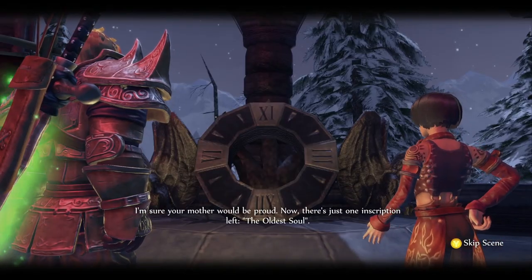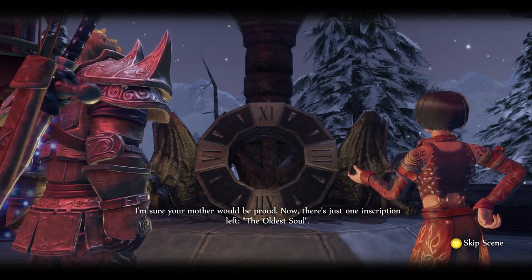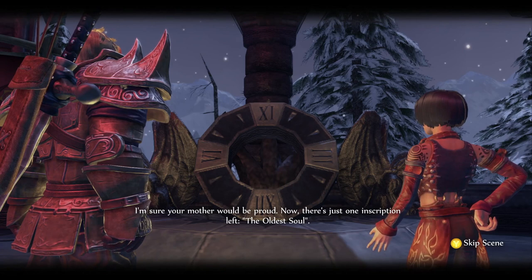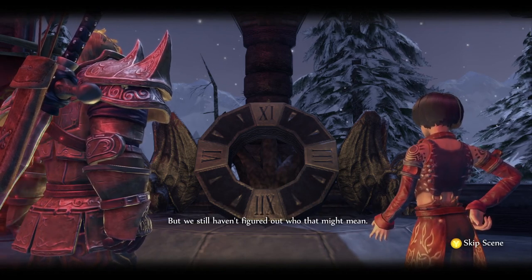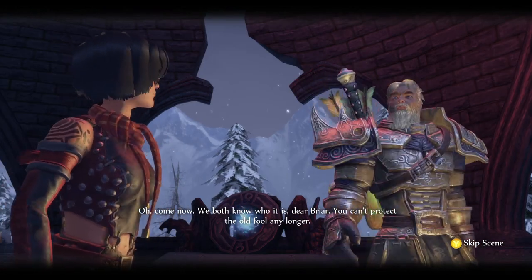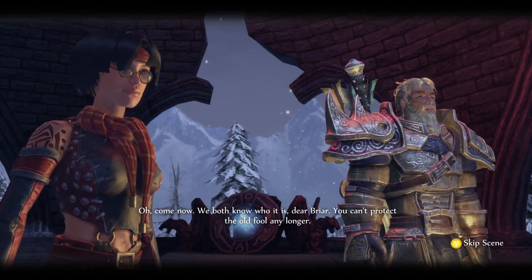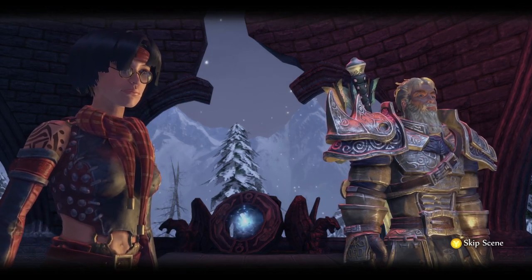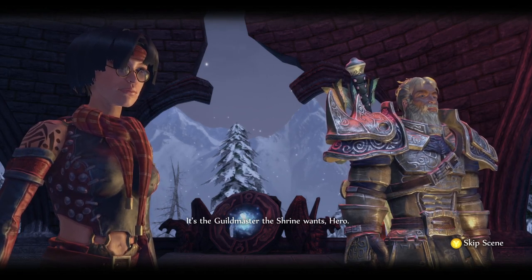I'm sure your mother would be proud. Now, there's just one inscription left. The oldest soul. But we still haven't figured out who that might mean. Oh, come. We both know who it is, dear Briar. You can't protect the old fool any longer. It's the Guildmaster the Shrine wants, hero.